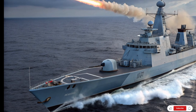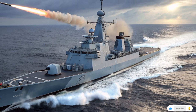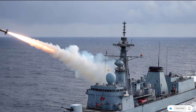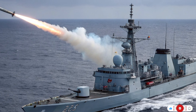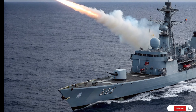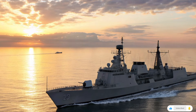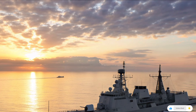On the subject of firepower, the Type 31 doesn't mess around. For anti-aircraft defense, she carries the Sea Scepter system, a vertical launch point defense system using CAMM — common anti-air modular missile — to provide all-weather, 360-degree protection. For surface engagements, she has a Bofors 57mm MK3 gun capable of firing high-rate, programmable munitions. In close quarters, she's defended by two Bofors 40mm MK4 guns, great against small fast attack craft or asymmetric threats. Later vessels in the class are expected to carry a 32-cell MK41 vertical launch system, potentially allowing for anti-ship or land attack munitions, giving this warship potential punch far beyond its modest price tag.